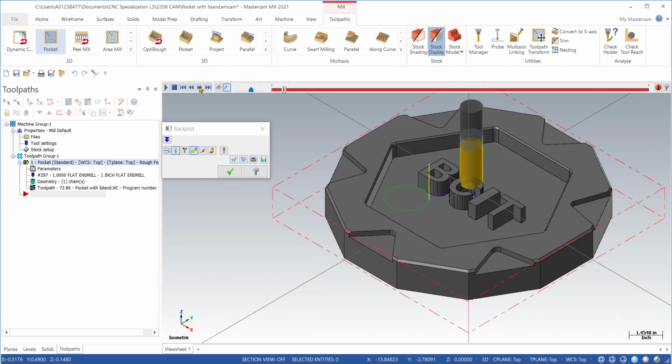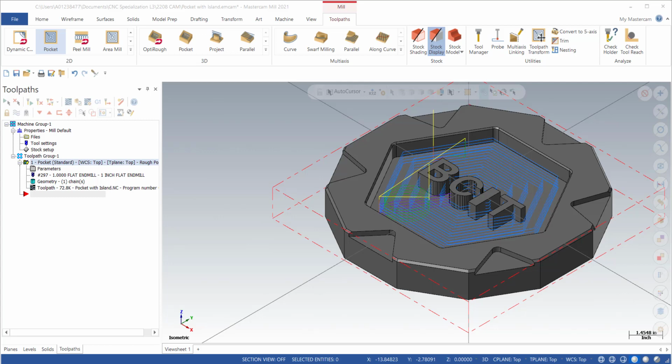So it goes down and then starts to create the spiral. Remember, we did not take the BCID into consideration. We wanted to just make a plain pocket. Okay, so it does that, and then it would do the second depth cut and keep going. It's taking those 0.15 depth cuts.